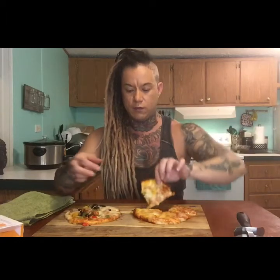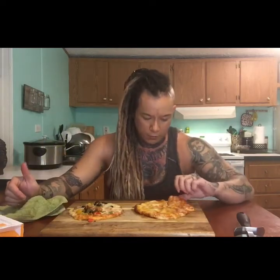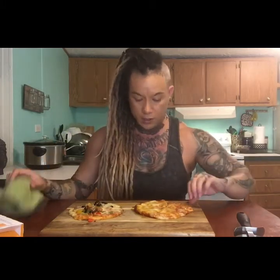As far as the foundation of the pizza, it's a combination of chicken breast and parmesan — really thinly sliced chicken breast mixed with some sort of cheese. I'm going to try it now; I have not tried it yet, and we will see if I think it's worth it.